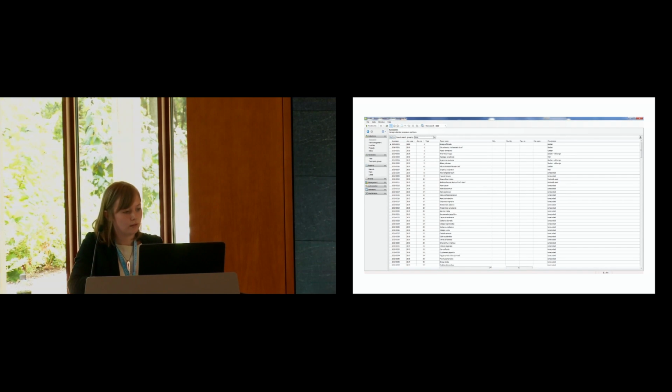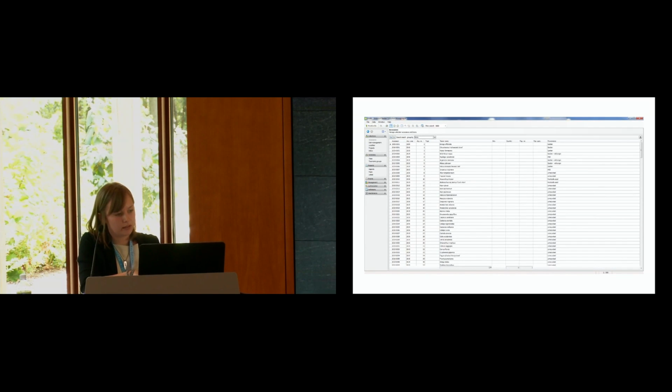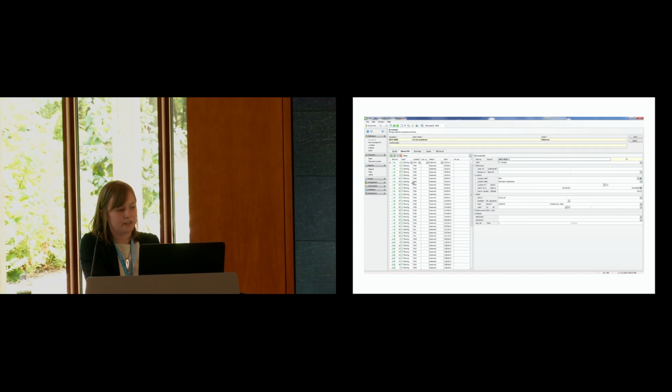And let's see. To go into individual records, you can click on one of these and go in, and every species, like I said, has an accession number, but then within that accession number are many items. So these are the individual plants. And so here, this is redbud, and it shows all the individual plants we have, and you can click on one of those, and over here on the right side, you can start to add specific information.